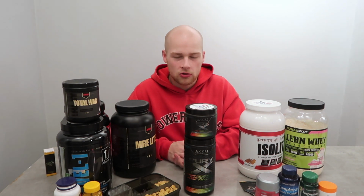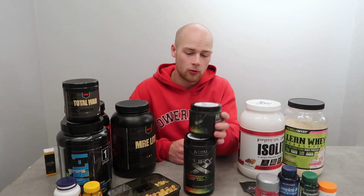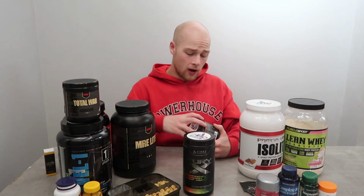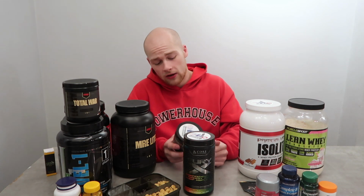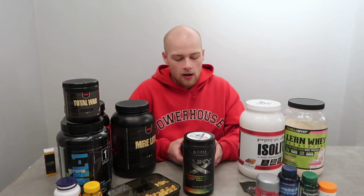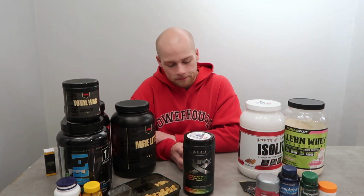But both of these products don't use any artificial flavors or sweeteners or colorings, so there's no color to them. They are just powder colored, if you can see. That's why they taste kind of shit. Perfect for me because I'm cutting, because I don't need all that artificial crap. But for someone who, I'm not too arsed. I'd rather have something that works than something that tastes good but doesn't. But if you're one of the people that just wants something that tastes really nice, don't buy these because you'll not want to take them.